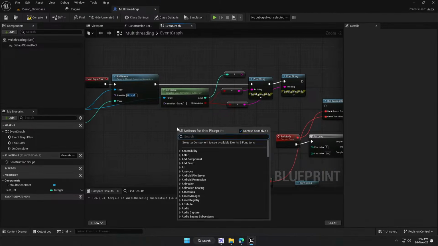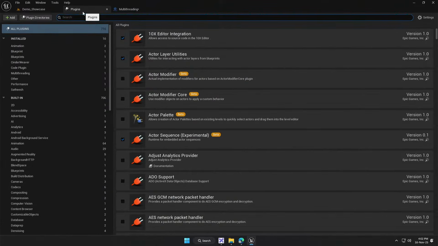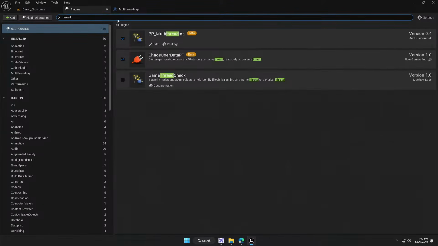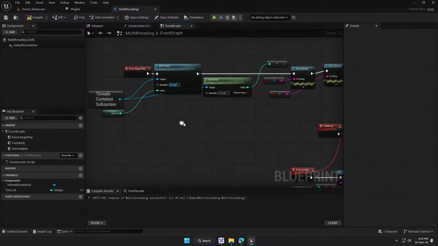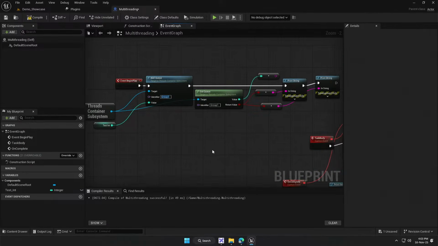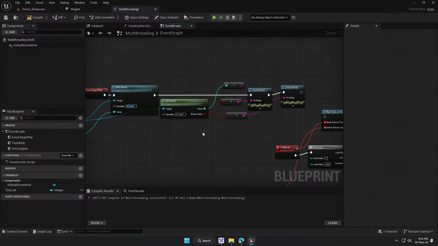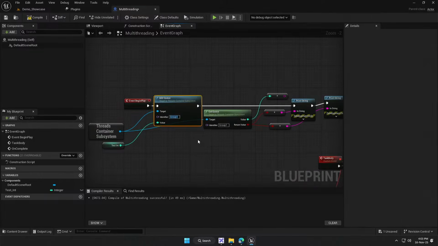Now, if you noticed with this plugin that we're talking about, we have way more stuff. We also have thread safety. We have ways to run code and be safe while it's running on multiple threads, touching the same part of the memory and not just overriding stuff. It's going to cost a little bit more performance, but it's better that than to get some random value that is not your value basically, or not the right number. You're calculating something, you get a number that's not the answer at all.